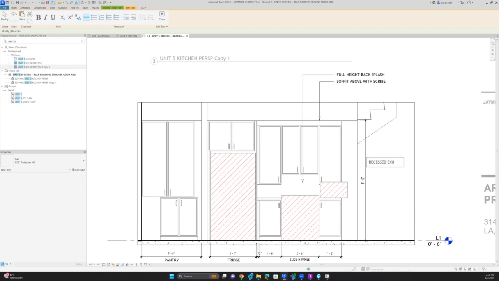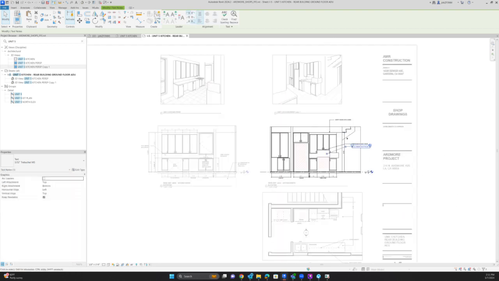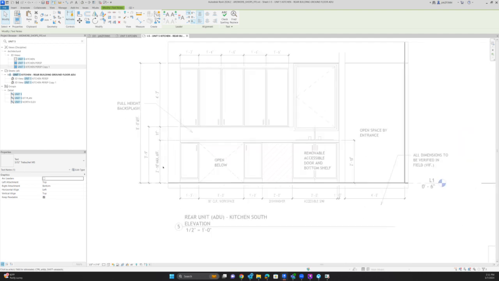Recessed exhaust hood. Oh shoot, the recessed exhaust hood is actually going to be a problem too. I just want to make sure that they reviewed this because now the exhaust line is going to run through the space. Okay, full height backsplash. That's cool. Yeah, I'm sorry. There's no space for the spaces here. Dimensions real quick? Okay, so I'm going to end screen for now.